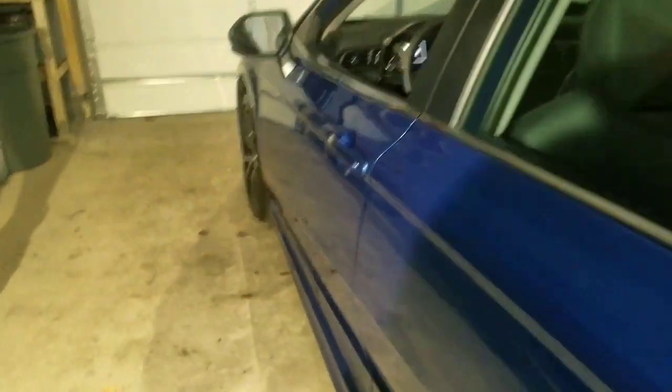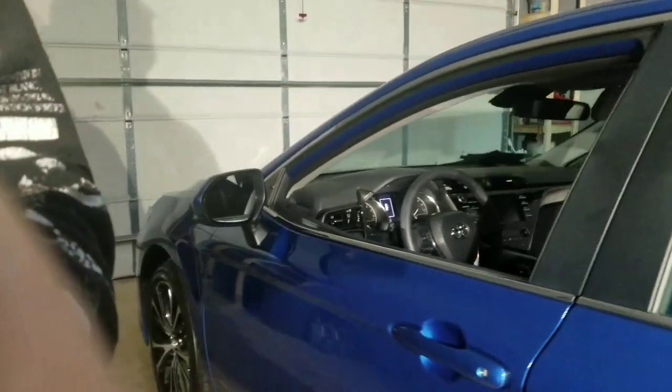2019 Toyota Camry door panel removal. We're gonna start with the front first.